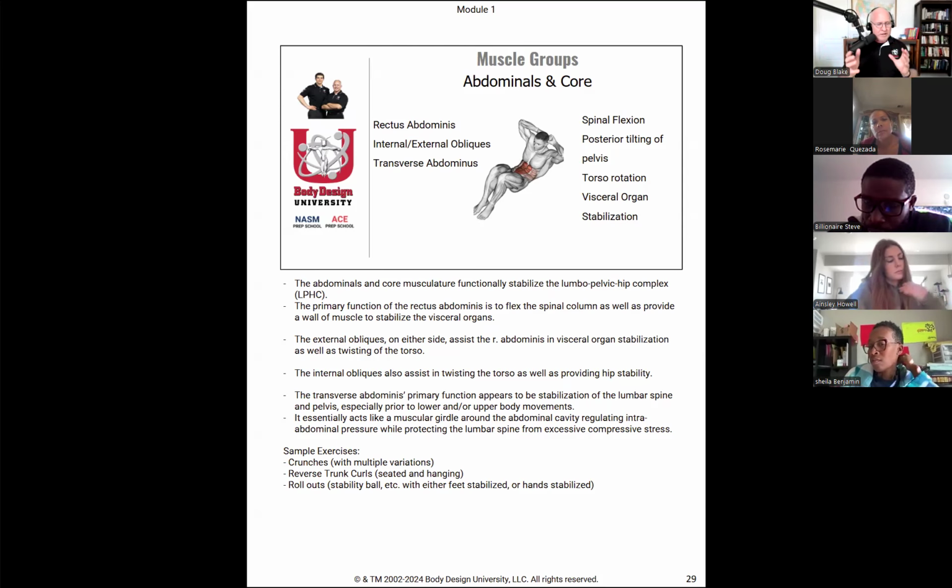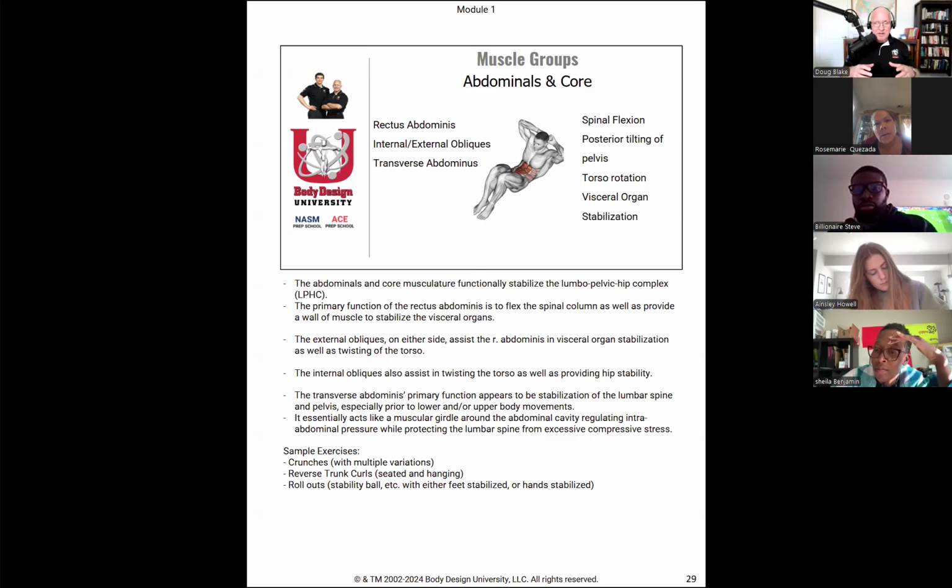Those extended ranges of motion are a recipe for disaster for people, because for the most part our abdominal region is meant to be in isometric stabilized contractions to allow for this minor rotation and movement of the pelvis, and of course the legs, and then of course the upper body.